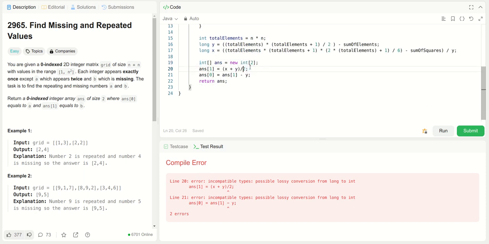So let's cast this entire thing into int, and as well this entire thing into int.